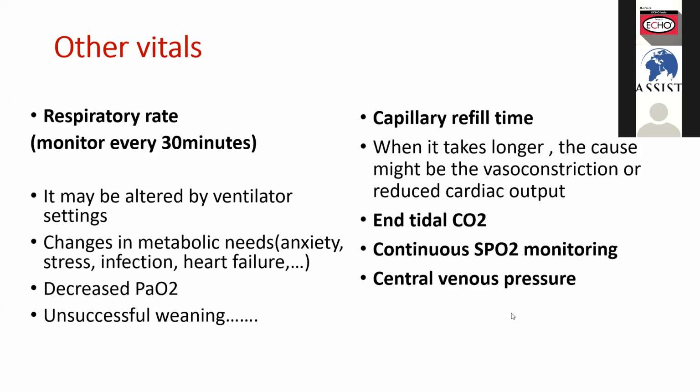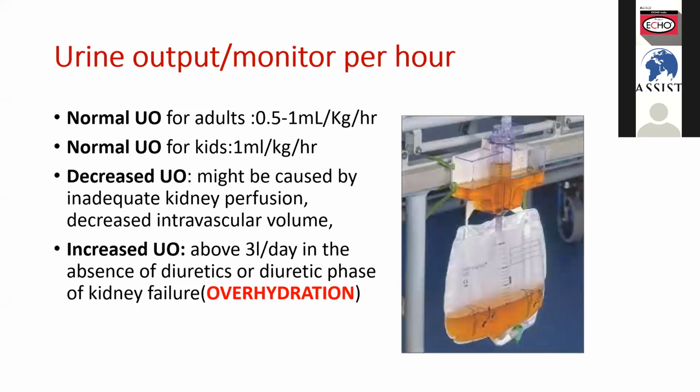Capillary refill time is also another vital to check, because it will always show us whether our patient is well perfused or not. We will discuss this in detail in the breakout sessions. And end-tidal CO2, which would tell us if our patient is getting to acidosis or alkalosis. Then continuous SpO2 monitoring. The probe should always be on our patients to continuously monitor their oxygenation. Central venous pressure, we use it as an invasive blood pressure monitoring if the non-invasive is not working for our patients. Another key point to monitor is the urine output for our patient.